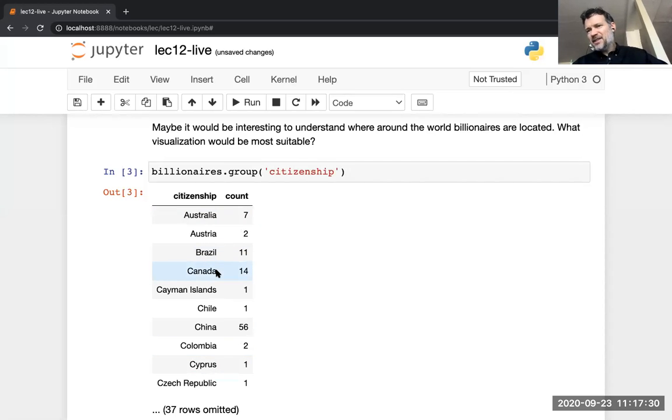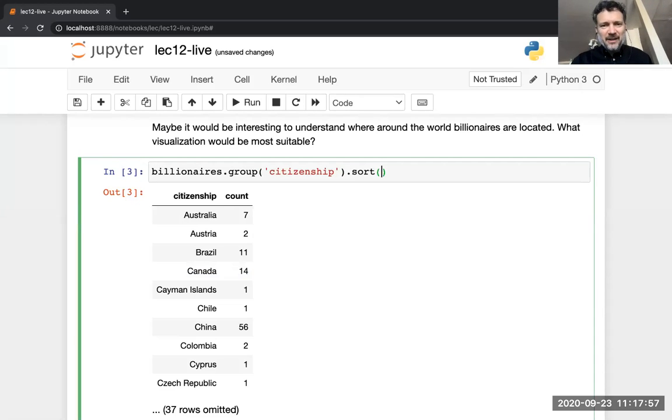But it could be a little tedious to look at data in this numerical form. So any ideas for what kind of visualization might be appropriate to get a sense for this? Nice, lots of good answers. I saw some saying bar chart, some saying histogram, and some saying sort. So sorting is a reasonable idea.